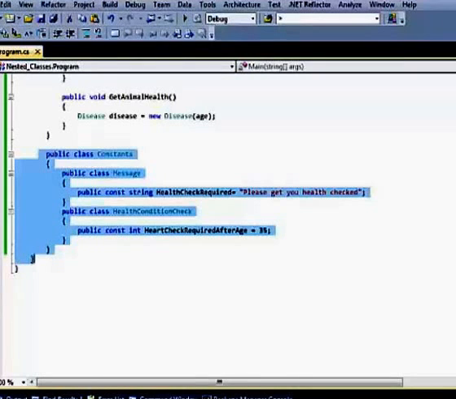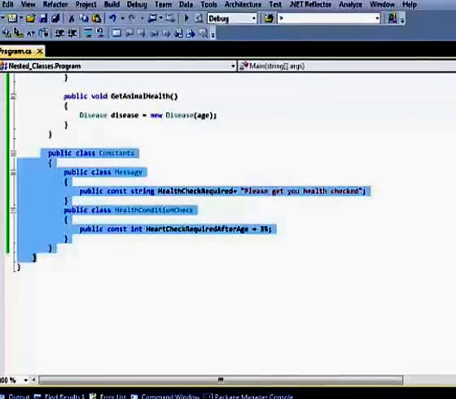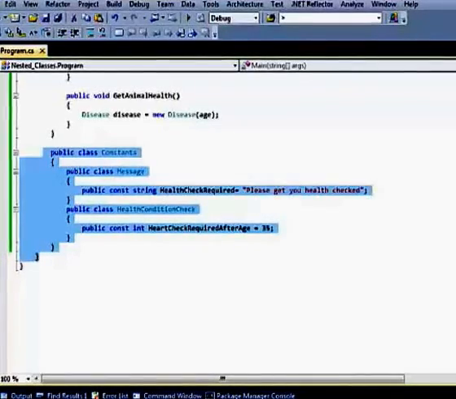Like I'm having thousands of constants, and if I'm not classifying them as message constants or health condition check constants, a hell will be created, and there will be too many constants which I'll have to remember all the time, right?